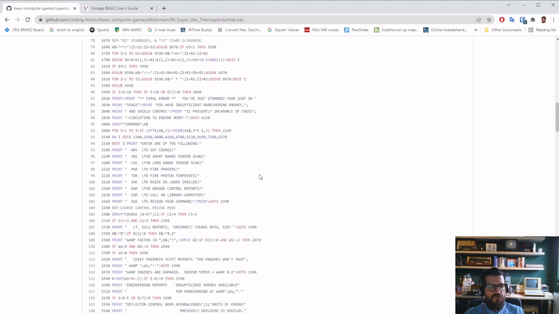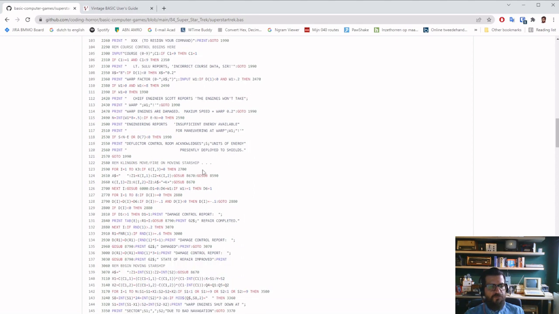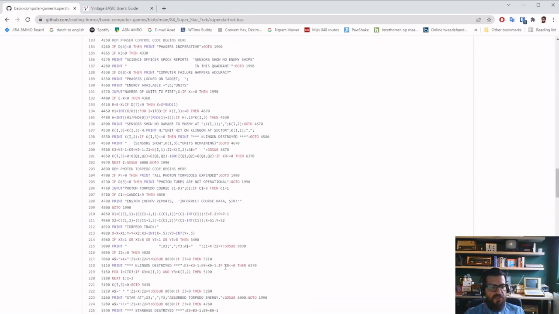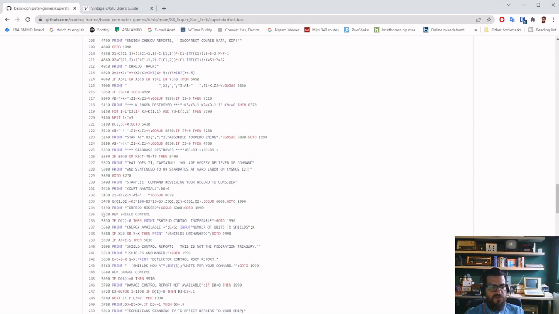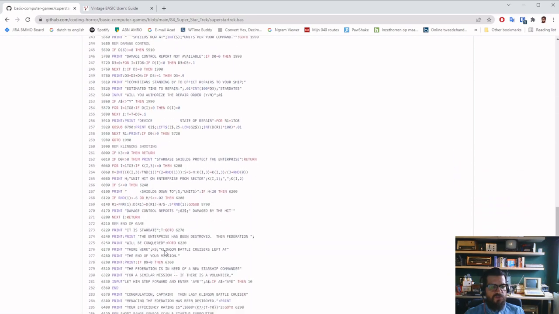And if we start looking more at the code, here is where we print the different commands that you can choose. And then we see lots of GOSUBs and GOTOs around, like here. So this is controlling the flow and sending you to different parts. And if we keep exploring this, we see that this is a subroutine where Klingons move or fire on your starship. And this is a subroutine to move your starship. And then for the different commands, this is for the shield command, how you handle that, and so on and so on.